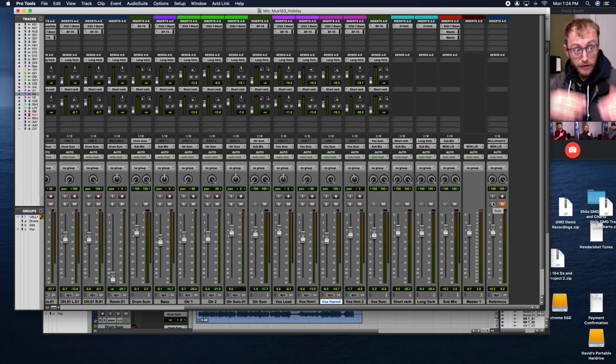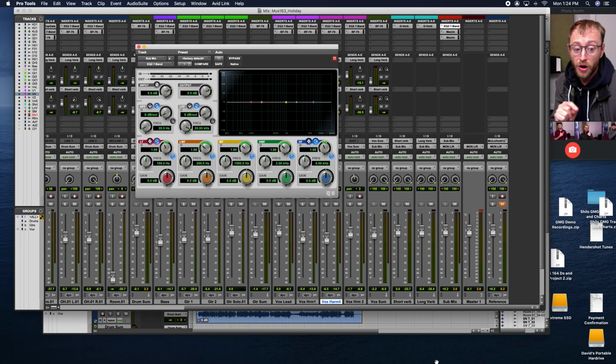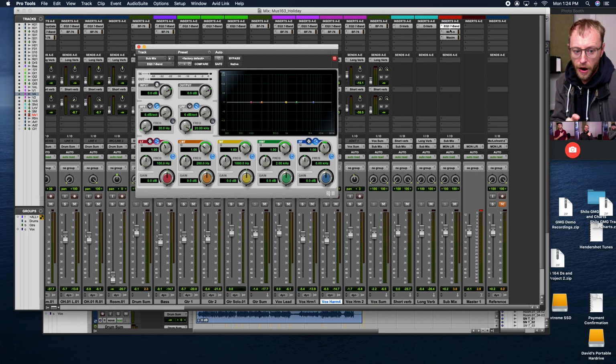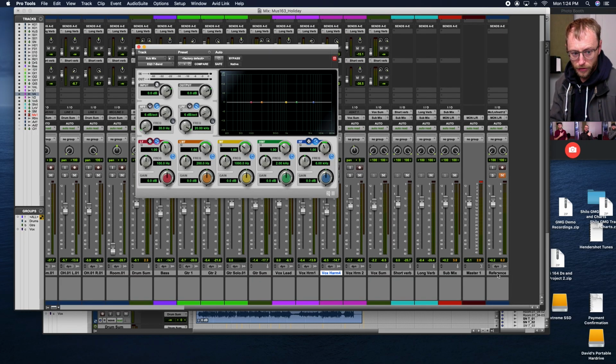Now the tracks are at the same volume, and I'm free to listen to frequencies and the balance of the mixes. Because now that the volumes are the same from reference track to my mix, I can more accurately judge whether my tone is too dark or too bright, or I need more cymbals, or the voice is too quiet, and I can fix the mix by going over here to the faders and adjusting whatever I need to do. But also I can do some subtle EQ fixing with the EQ that's on the submix. And that's why we created this submix track, because I can do my mastering here on the submix, and it's not affecting the reference track.